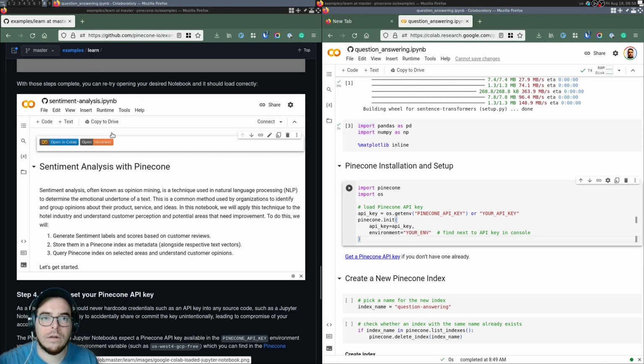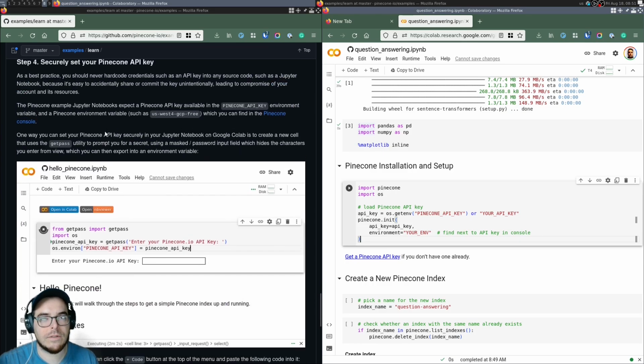Over here in our getting started guide, this is a good time to talk about the patterns you're going to come across in various notebooks about how to set secrets. An API key, almost uniformly across the internet, for any service is a secret. It usually uniquely identifies your account, and importantly, it is tied to your billing payment source. That is one of the primary reasons why you don't want to create a whole bunch of API keys for some fancy new service, attach your credit card to it, and then share those API keys with everybody on the internet so that they can spin up compute resources or make expensive API calls on your behalf.